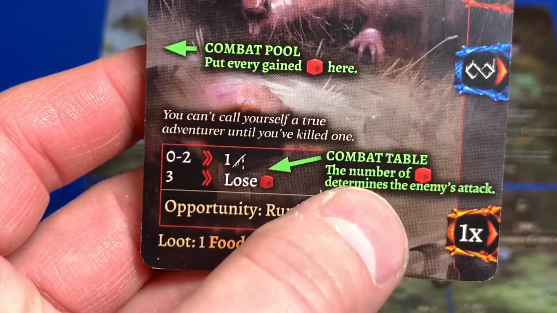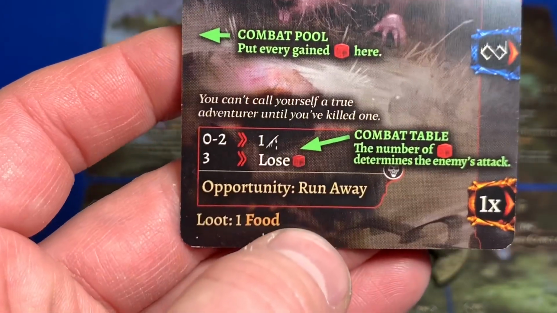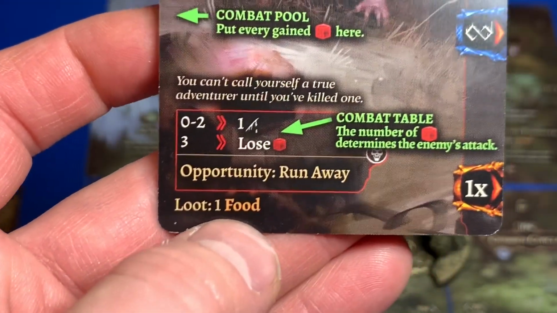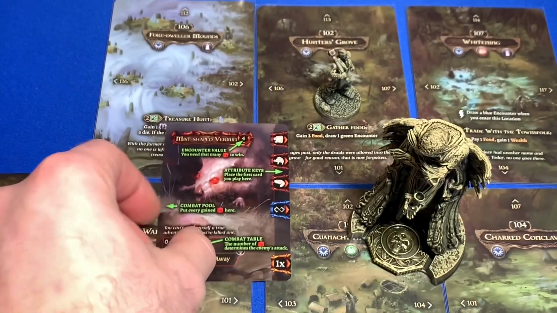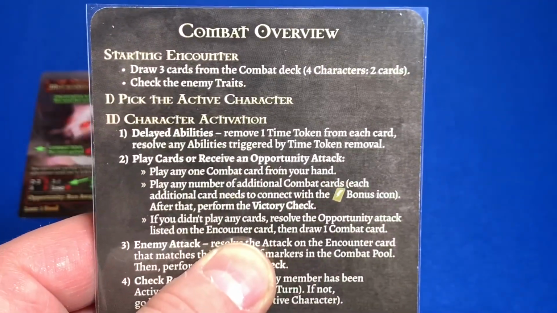Now, this is the combat table. This is what the monster is going to do to us when it gets to its opportunity. And of course, it might even run away. But if we win, we're going to gain some food. So we have to encounter our mist-shaped vermin. So we're going to begin combat, and we're going to use our little overview here.